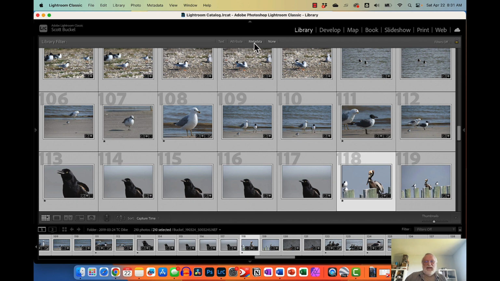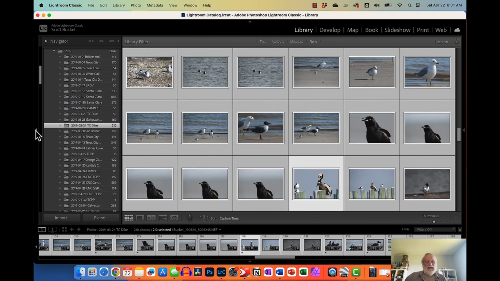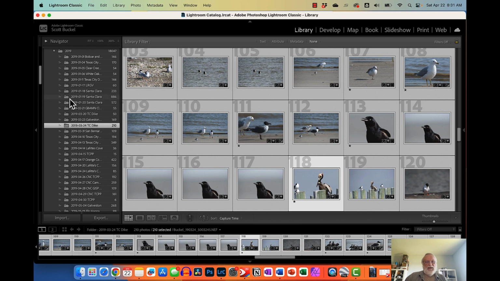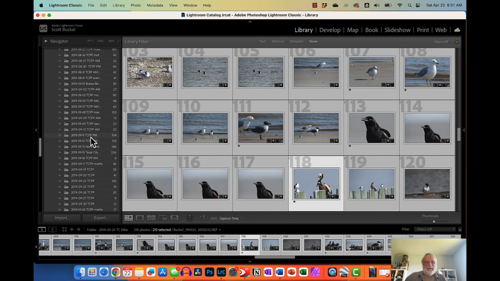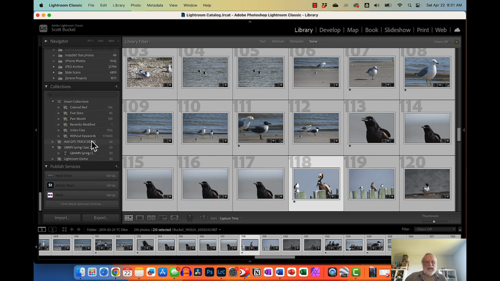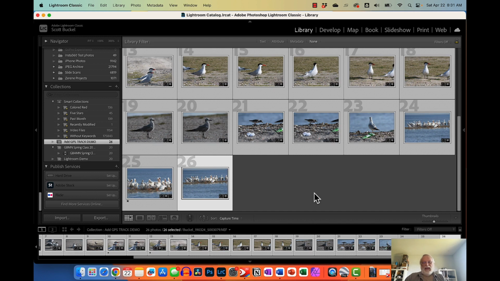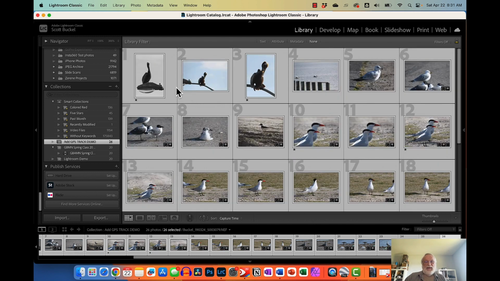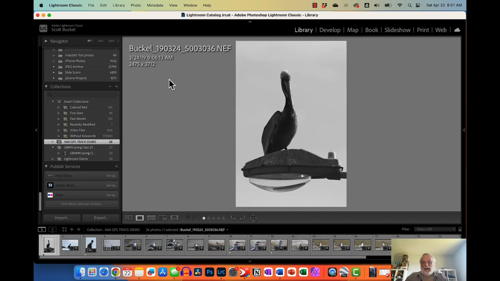And what I'm going to do here is put photos in a collection to leave a little bit smaller set to be able to process. So I can go in this demo. So here, demo, I have about 26 photos here. What I'll do here is I'll go through my typical things about processing them.